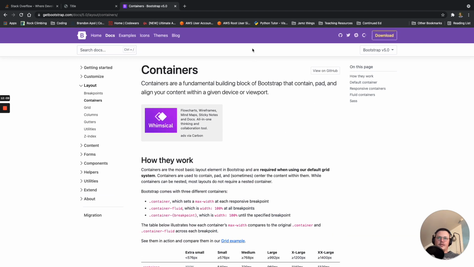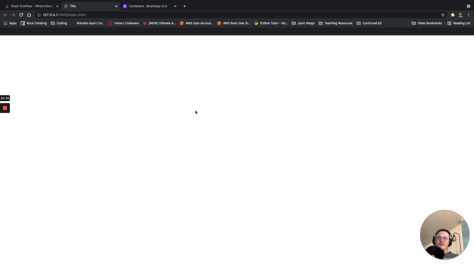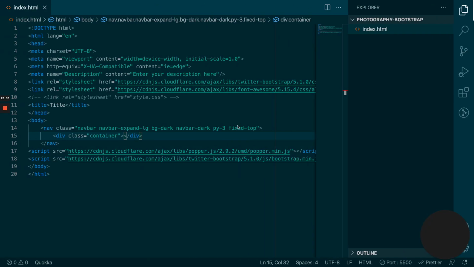So if you really want to customize the snot out of Bootstrap, you can, but it doesn't really make a whole lot of sense unless you're doing something really specific and really powerful and you want it exactly your way. But for everything that we're doing in this course, there's no reason that you would have to learn that stuff, as you will see. So back to our website, here we are, and let's go back to our code.